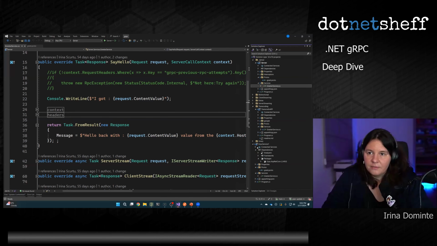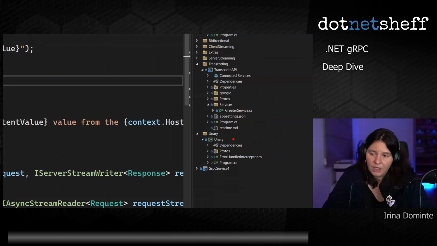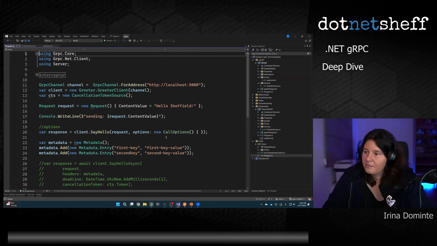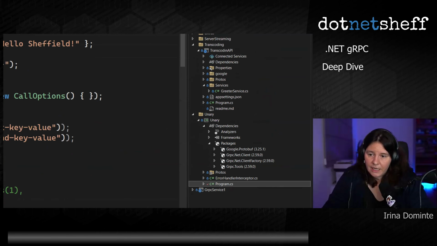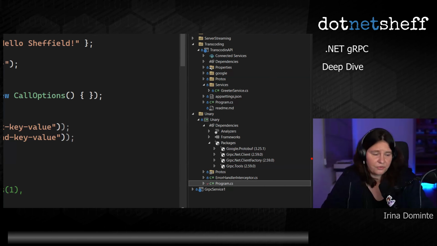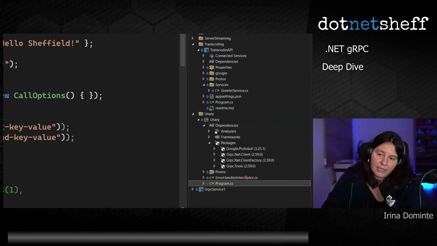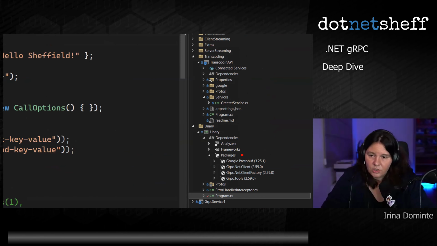Let's look at the client, and inside the client you'll have a folder named unary with the console app. So the console app is the easiest way of consuming a gRPC service for demo purposes. You'll notice here that we have a Program.cs. And if we look at the dependency part, you'll see that there is no reference to our server. I told you that with gRPC, there will be no code references, no packages that depend on other packages, other class libraries and stuff like that.